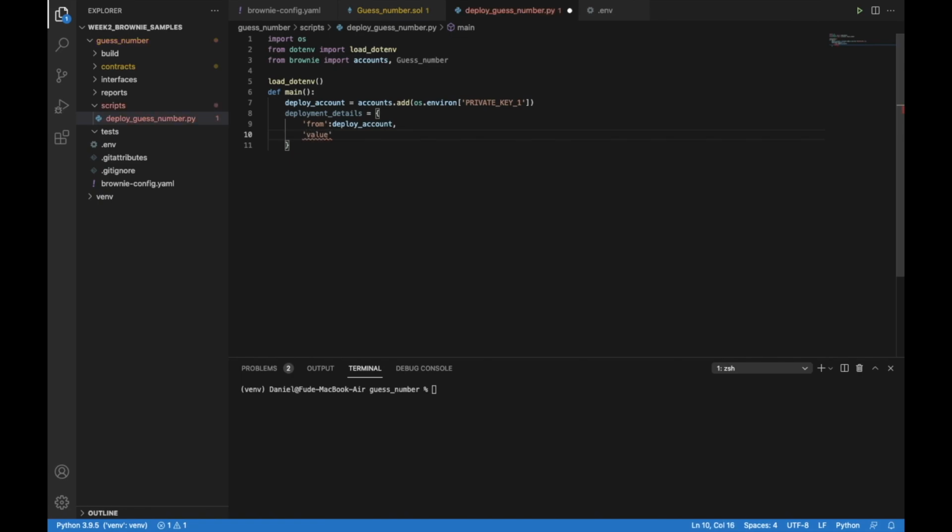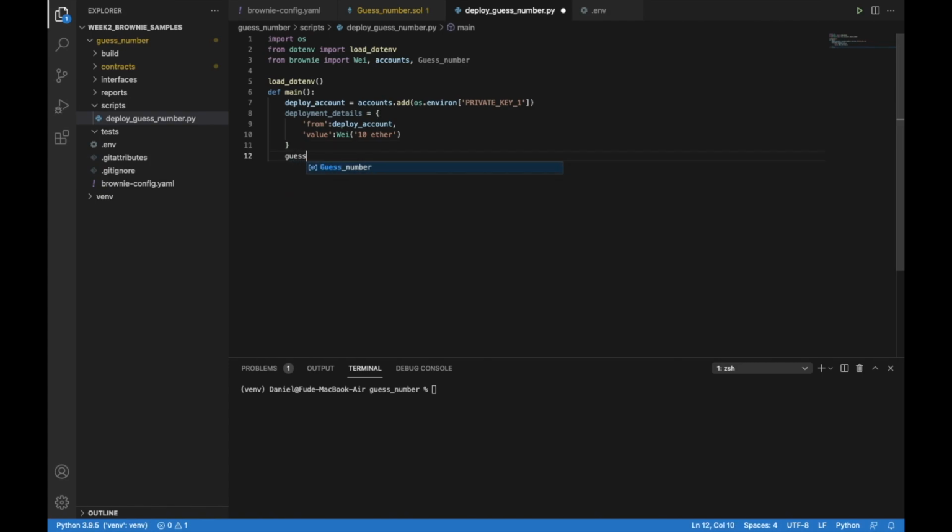So for the value, we need the wei, and this is a trick that Brownie offers us, similar to a functionality that we had in web3, as you remember in our previous series, that allows us to very easily submit amounts of ETH as if they were text, and those will be translated to wei at the moment of interacting with the network, because the network works in wei. So we have those values there.